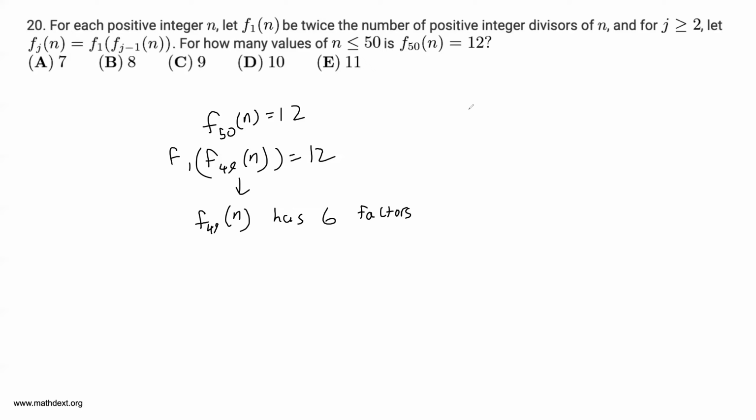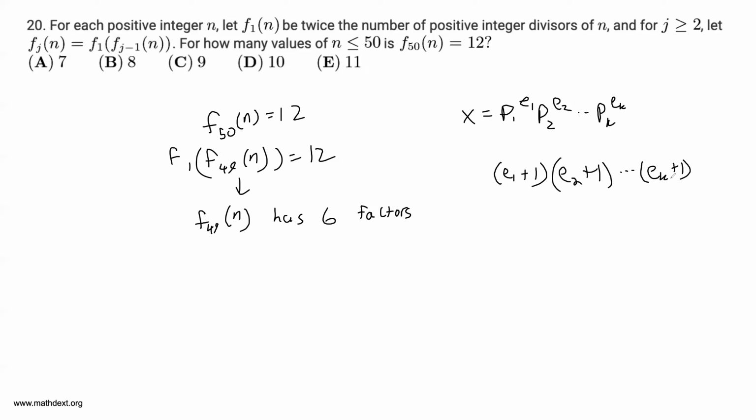We know that for any number, let's just take any number x, we're going to write it as p1 to the e1 times p2 to the e2, etc., and let's say it has k prime factors, up to pk to the ek. What's this representation? It's just that x is equal to the first prime to the first exponent times the second prime to the second exponent, etc., times the kth prime to the kth exponent. That's all there really is to it. The number of factors of x is then equal to (e1 plus 1) times (e2 plus 1) times, etc., times (ek plus 1).